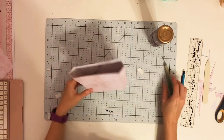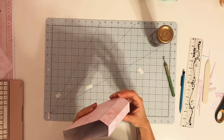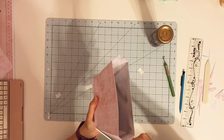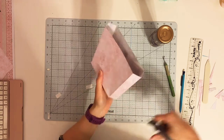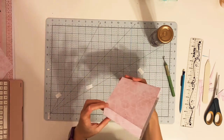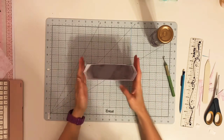And now we have our bag. So mine is just a little tiny bit uneven here. If you want, you can go in with a pair of scissors and very slightly trim off that little tiny excess so that it is flush with the bag. So that is the base of the bag.